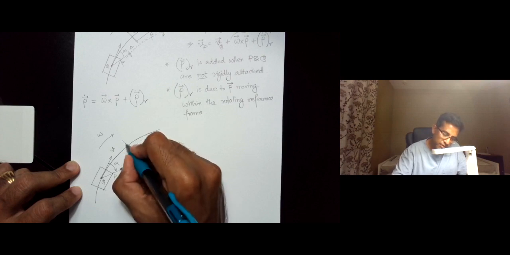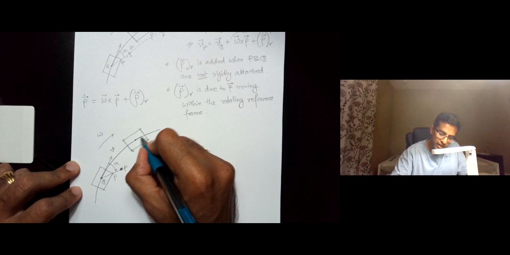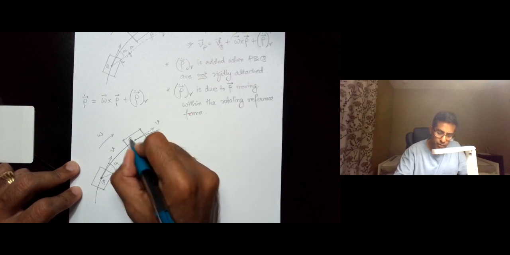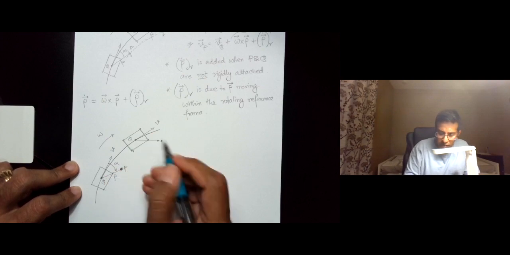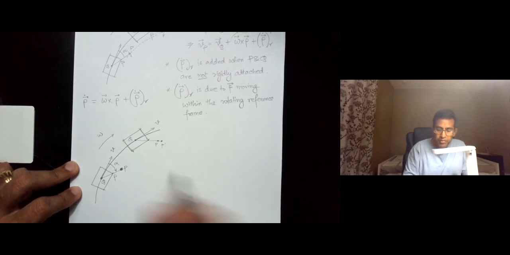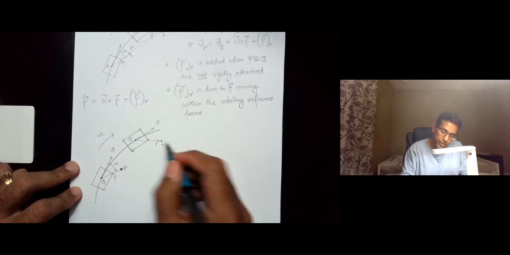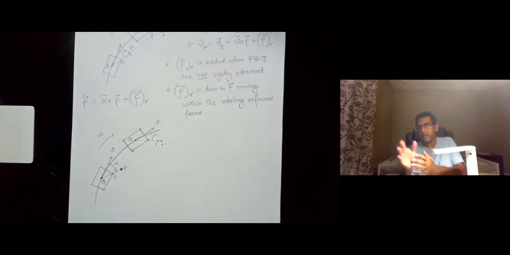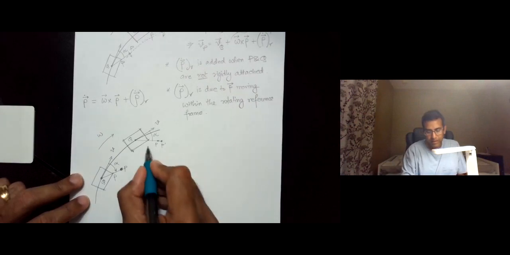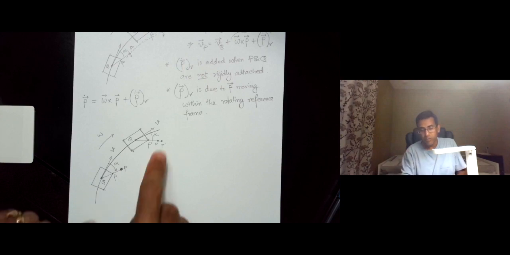So a couple of instants later, when the vehicle is here, its velocity is still v, this is the point Q, this is the point P, but the point P has now gone to P prime, it has extended a little bit, okay? And so this kind of motion is also very similar to that, in the sense that within the reference frame you are extending it, and often when you make the measurements within the rotating frame, it is easy to quantify this extension.